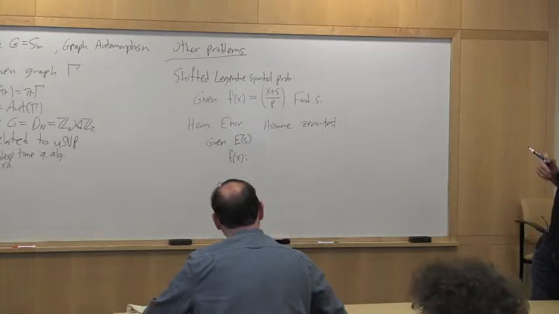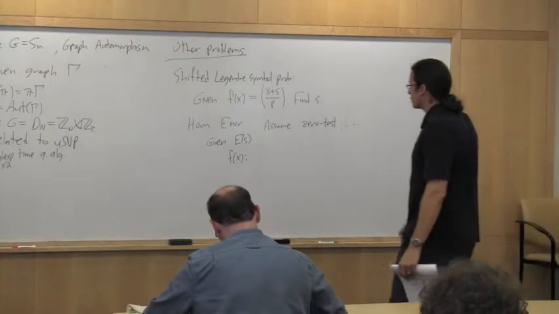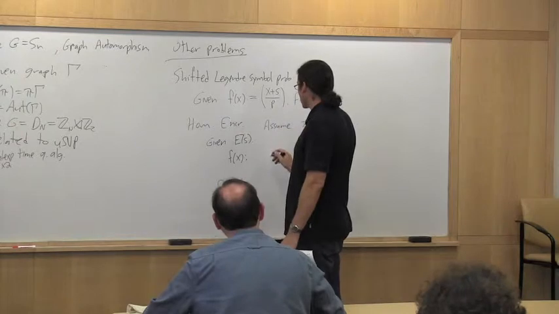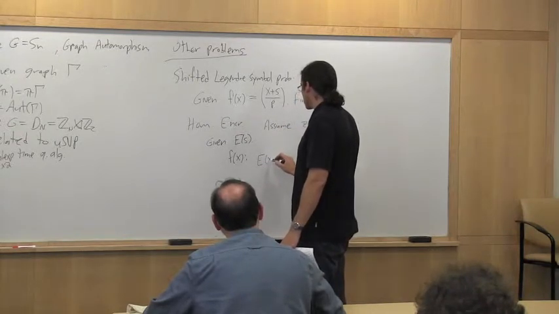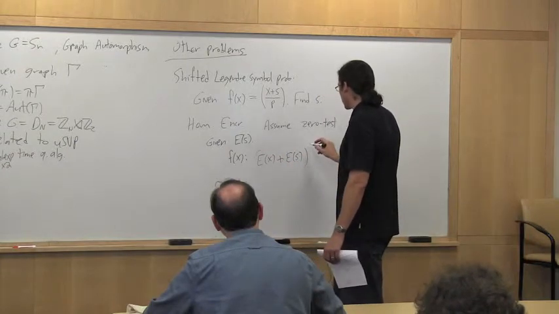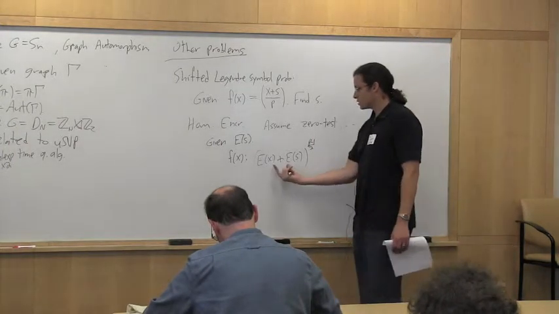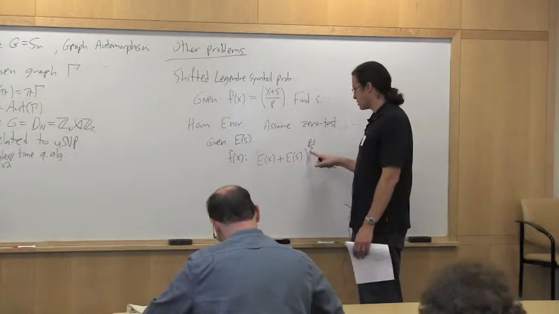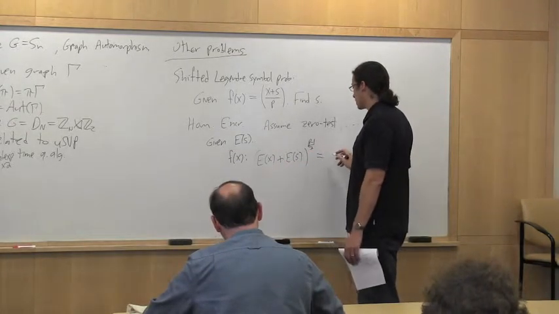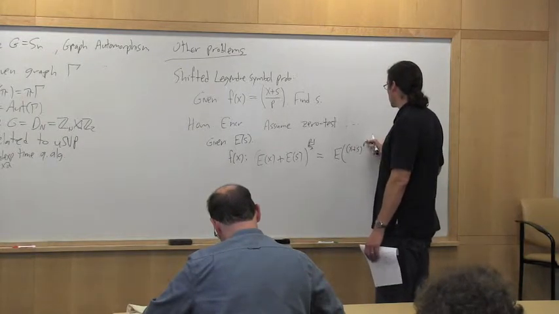It's working mod P, you only have the field. So we just want to compute something that looks like this. So we can take our value x, and we can encrypt x. We can add it to S. So this is the idea before we actually do the operation. And then we can raise it to p minus 1 over 2. So here we'll use the addition operation for the homomorphic encryption, and here we'll use the multiplication operation. And so what you end up getting is the encrypted value of x plus s to the p minus 1 over 2, which is the Legendre symbol.